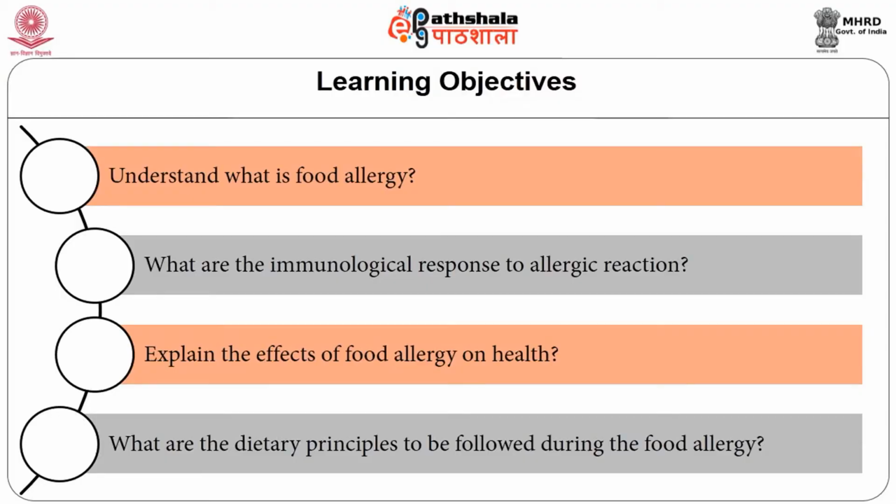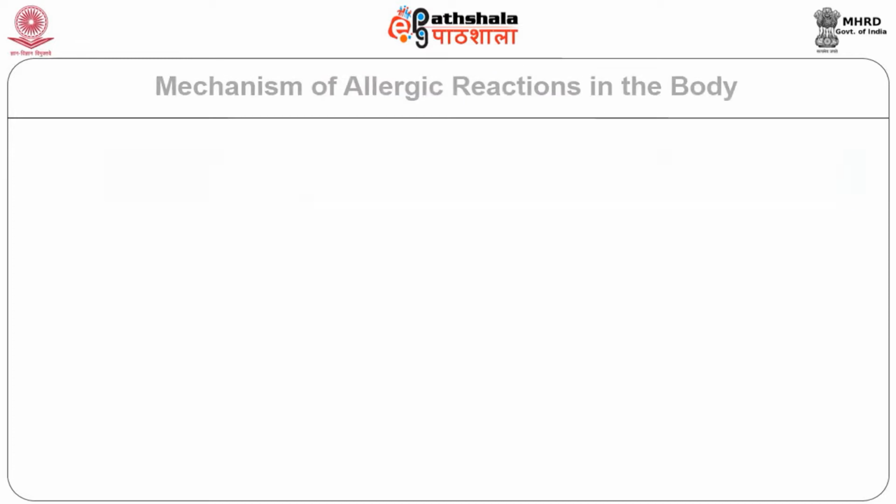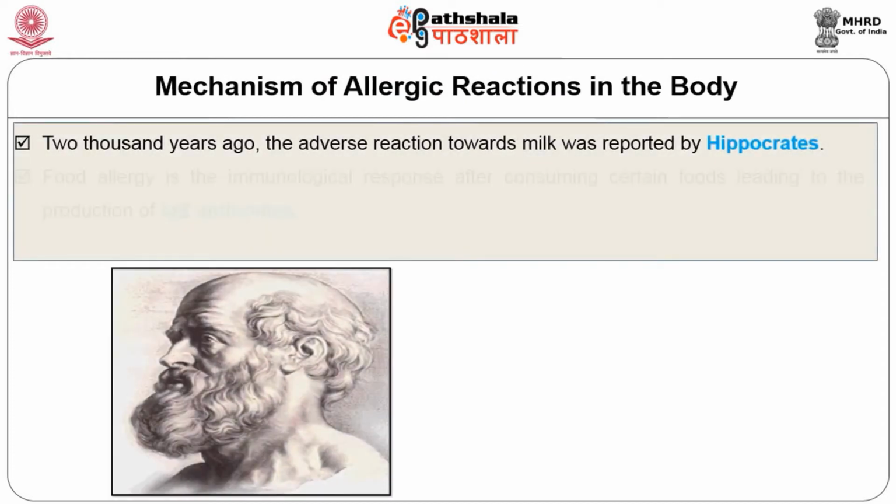After going through this module, you will be able to understand what food allergy is, what the immunological response to allergic reaction is, explain the effects of food allergy on health, and the dietary principles to be followed during food allergy. Let us now look at the phenomena that cause allergic reaction in an individual after consumption of some kind of food. We will also learn the difference between food allergy and food intolerance.